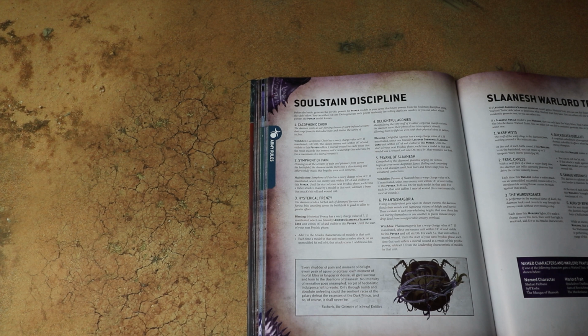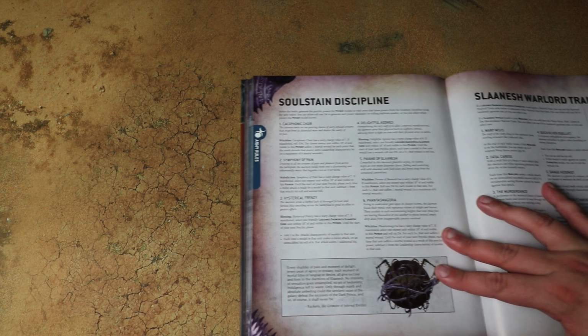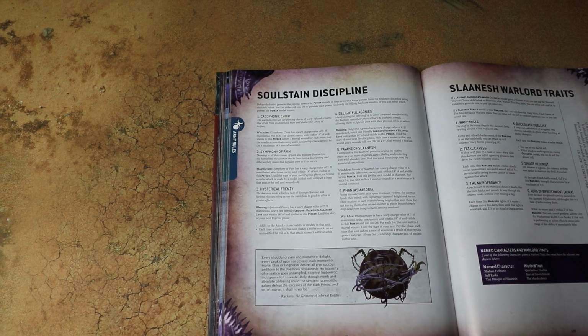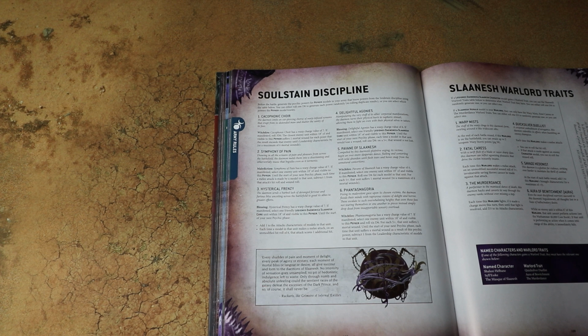Hysterical Frenzy goes off on a 7, select a Slaanesh core unit within 18 inches, add 1 to the attacks characteristic, and each time it makes a melee attack, a hit of a 6 does an additional hit, so that's really cool, exploding hits. Delightful Agonies goes off on a 6, select a core unit within 18 inches until the start of the next psychic phase. Every time they suffer a wound on a 5+, that wound is not lost, so basically Disgustingly Resilient for your Slaanesh stuff. Purveying of Slaanesh goes off on a 6, select an enemy unit within 18 inches, roll a d6 for each model in the unit, each 5+ does a mortal wound to a maximum of 6.